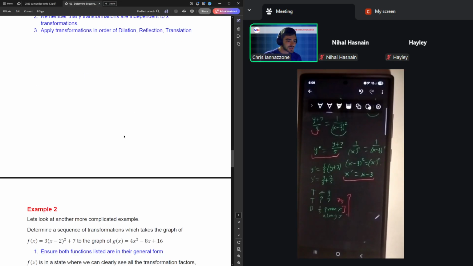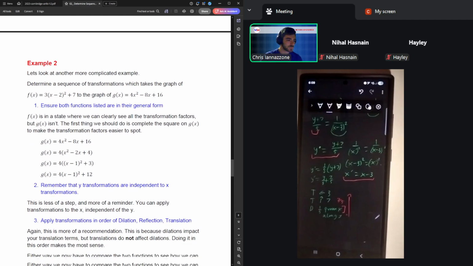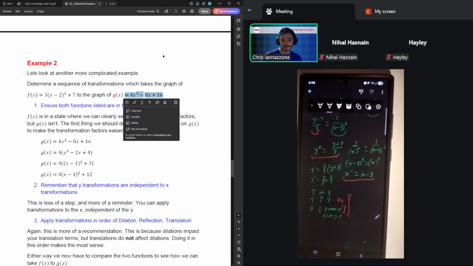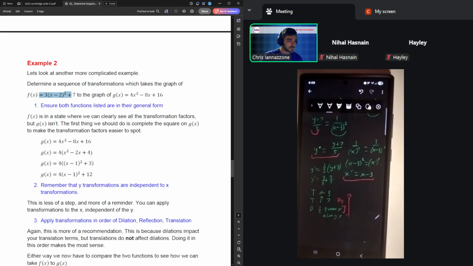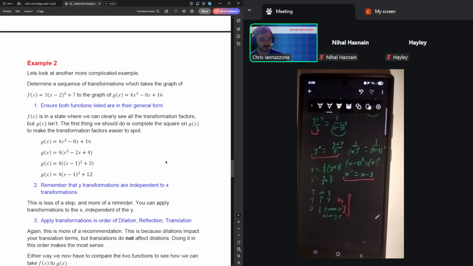And what I mean by that is the form which is easiest to see what each of the transformations are. Like for the quadratic, it's going to be the turning point form, not the polynomial form. Polynomial form, God knows what's going on there. The turning point form, you can see it's a shift right by 2, shift up by 7, dilate 3. You can see all those things. So if we are trying to go from one to another, and this is also true of the previous procedure as well, right? Get this into its general form, which of course for quadratics means completing the square. That's all that is.